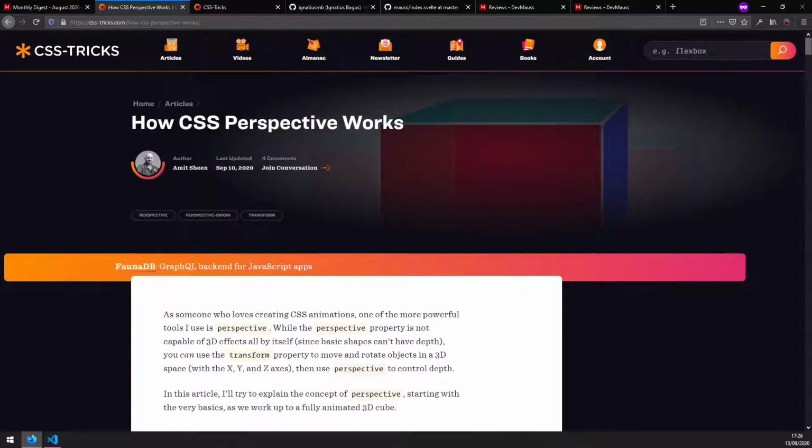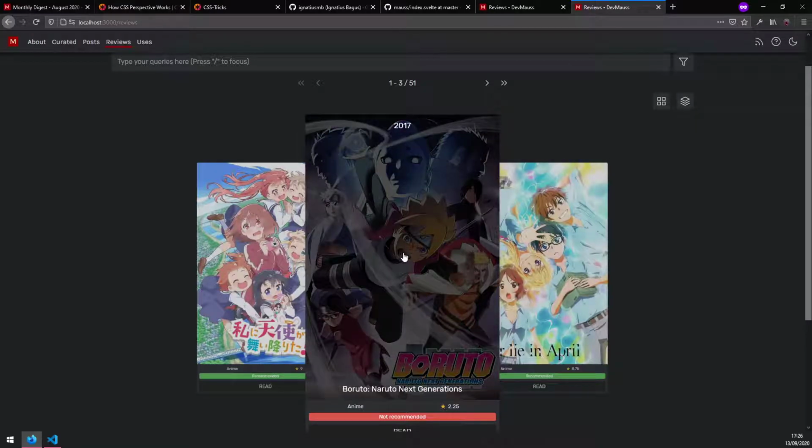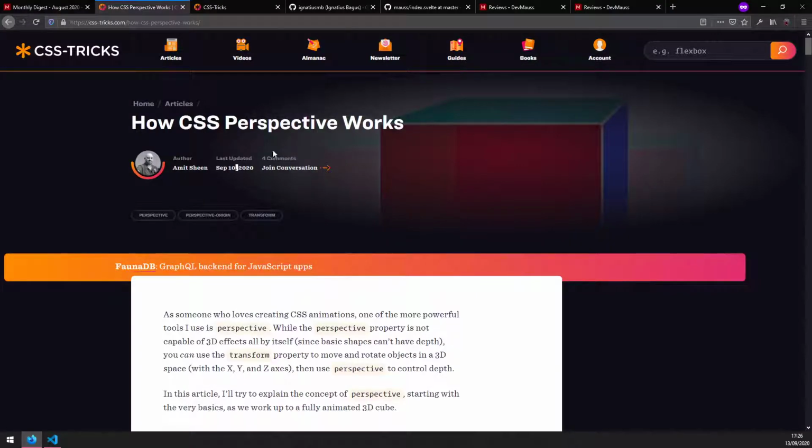I think it's published on September 9. So after reading this, I managed to make this using the perspective attributes in CSS. A big thank you, and of course go check out or read this article. It's good. You'll definitely learn more if you read it yourself.